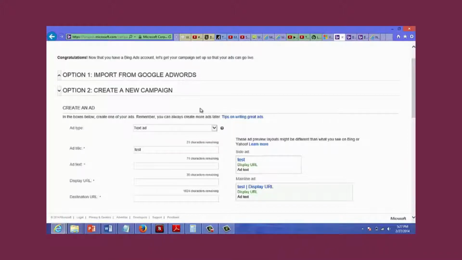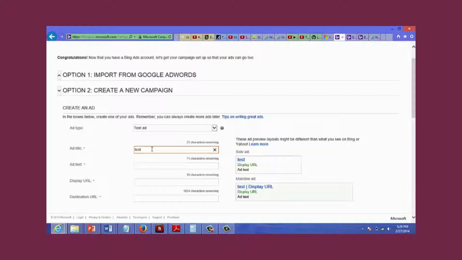Basically, the easiest thing to do here is to just go to Google, search for your keywords, look for the top paying ads, and then you could just basically copy and reword some of those top paying ads, and then just use that in your text here. Okay, so here you have your ad title.